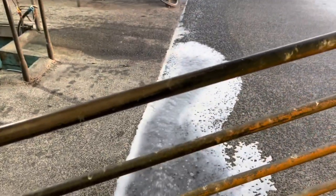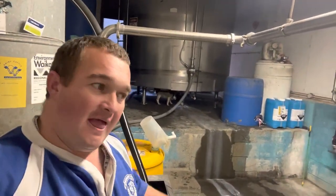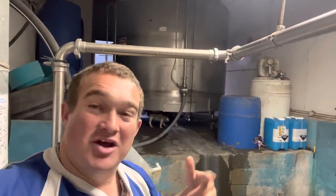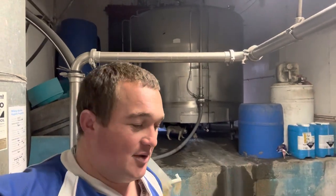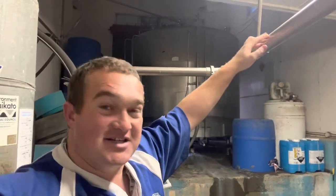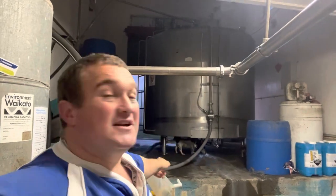Just put the first rinse through and then we'll push through a couple of big bombs, and just shut it down. Why don't we send our milk through to our milk company? Because that milk's got penicillin in it. As it goes through, it doesn't get picked up in the tanker. Then it gets picked up when it's in the big vats before they get processed. Then you're looking at a half a million dollar fine because that affects the whole process. Just washing the vat now.